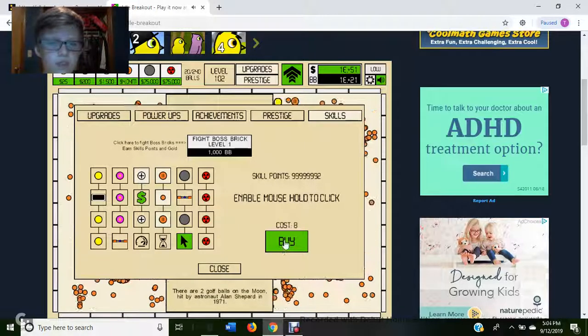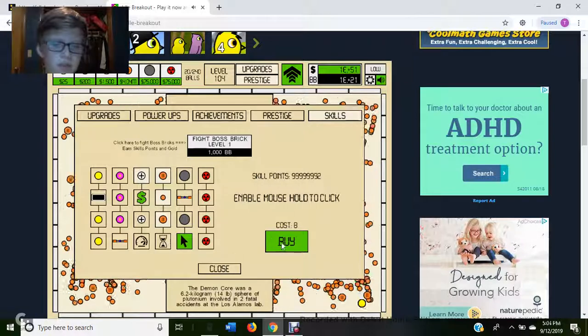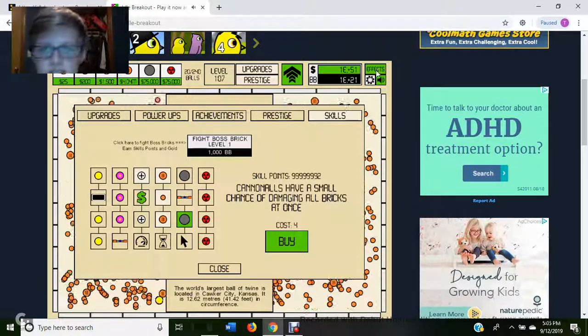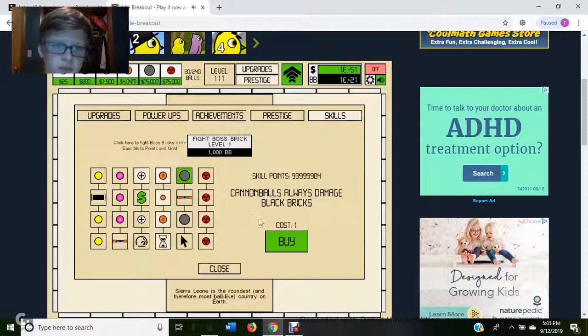So, enable mouse hold to click. Oh. Oops, I clicked on the wrong thing. So if it's insanely laggy, you could click this and then click again, and it'll stop all lag. Like, no joke. Unless you're on, like, something crazy.